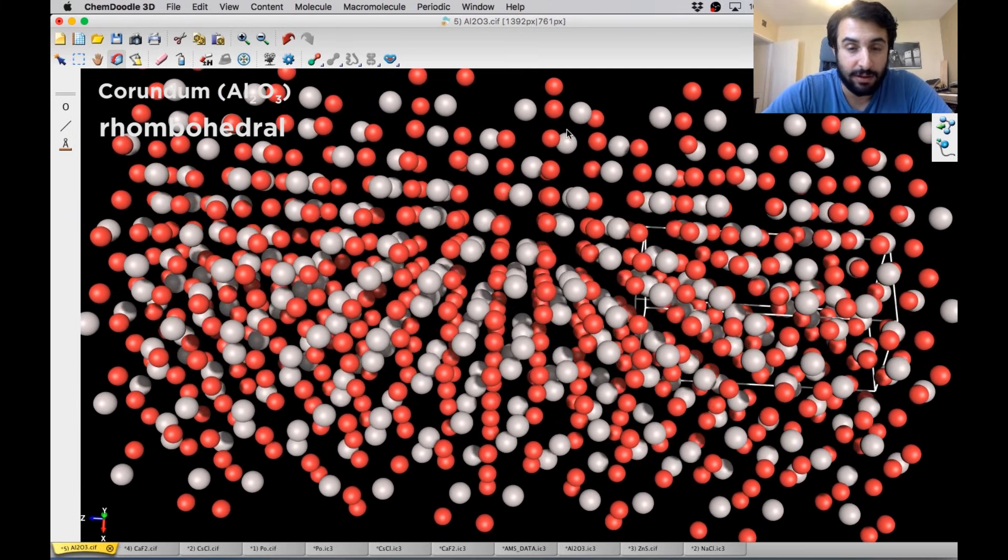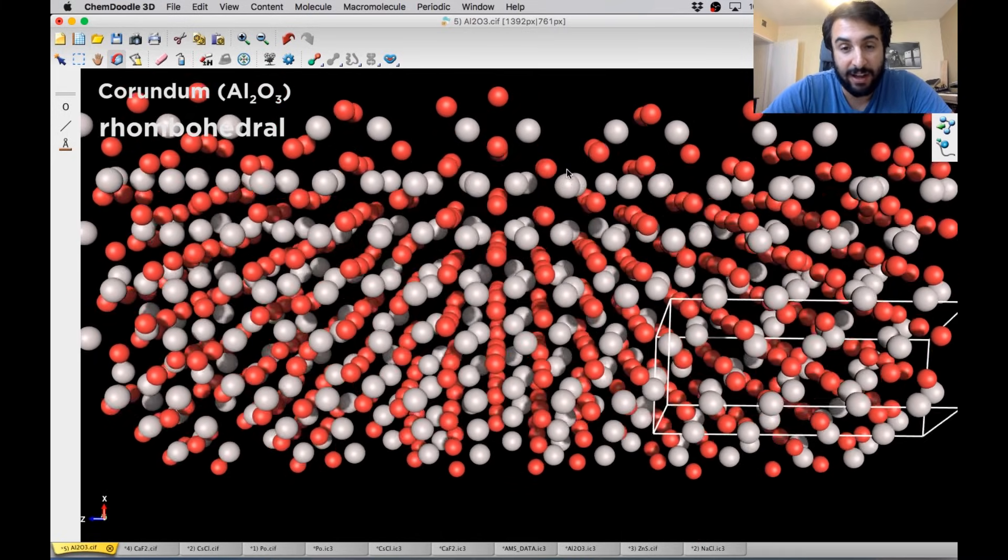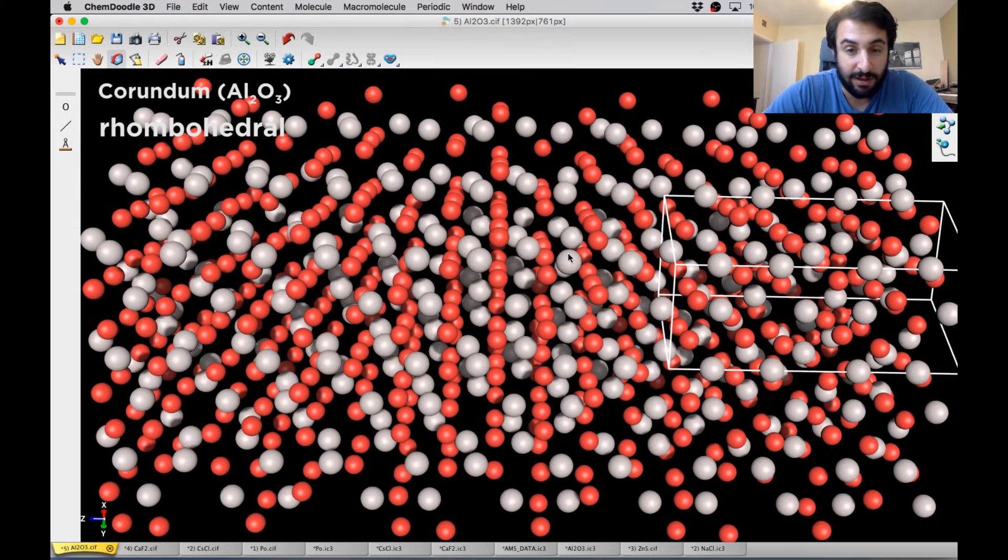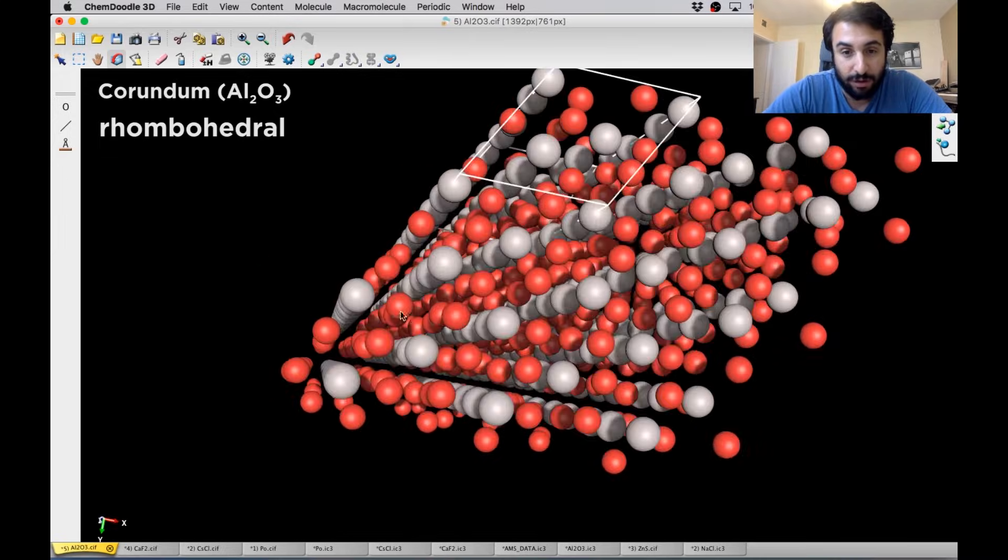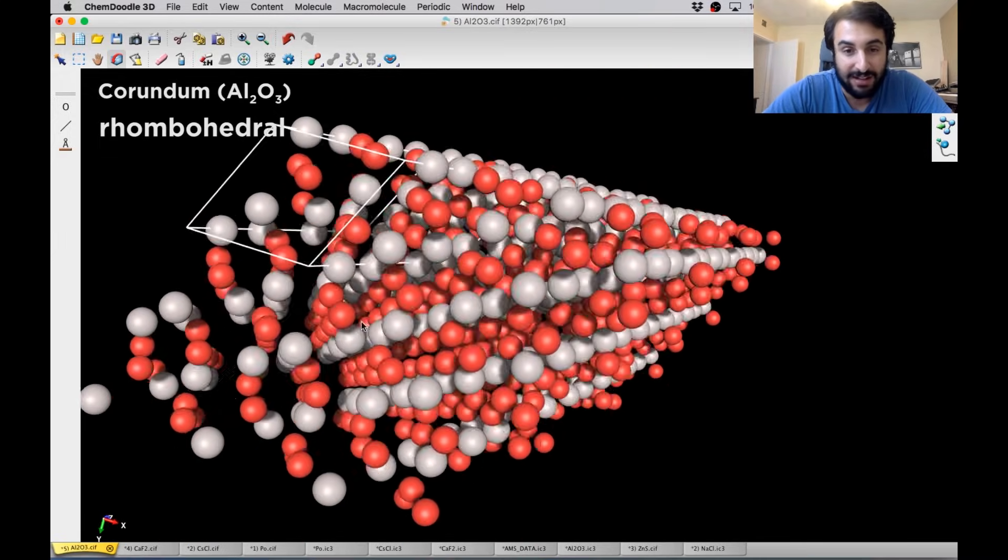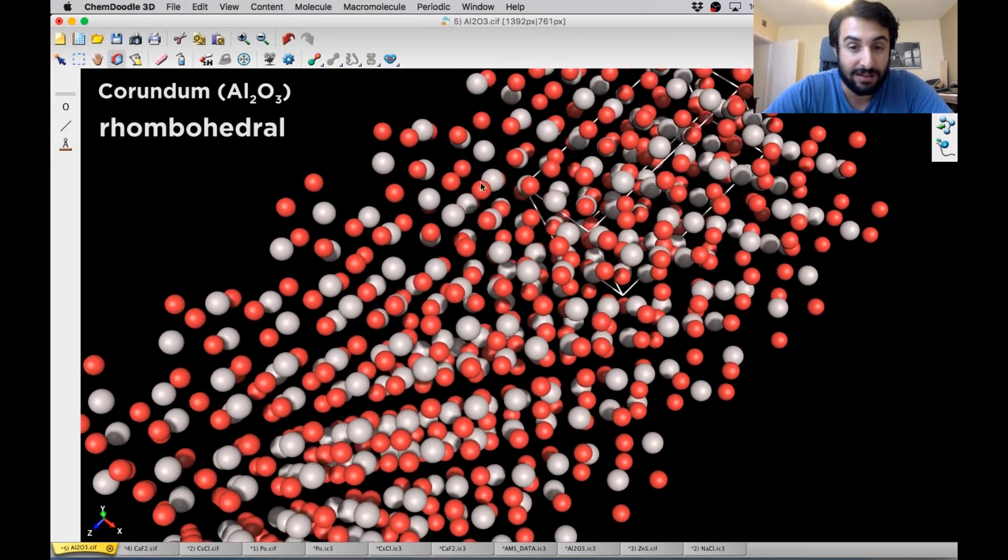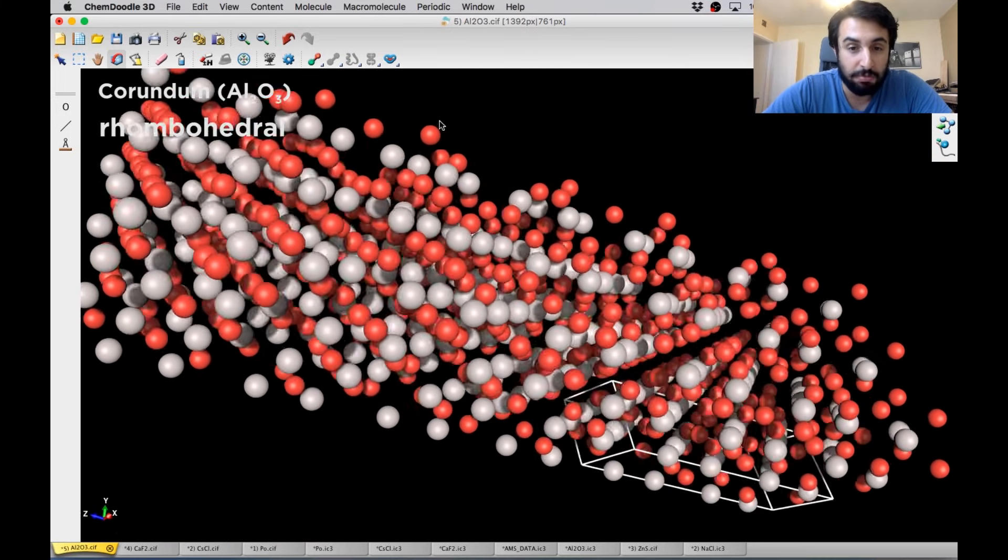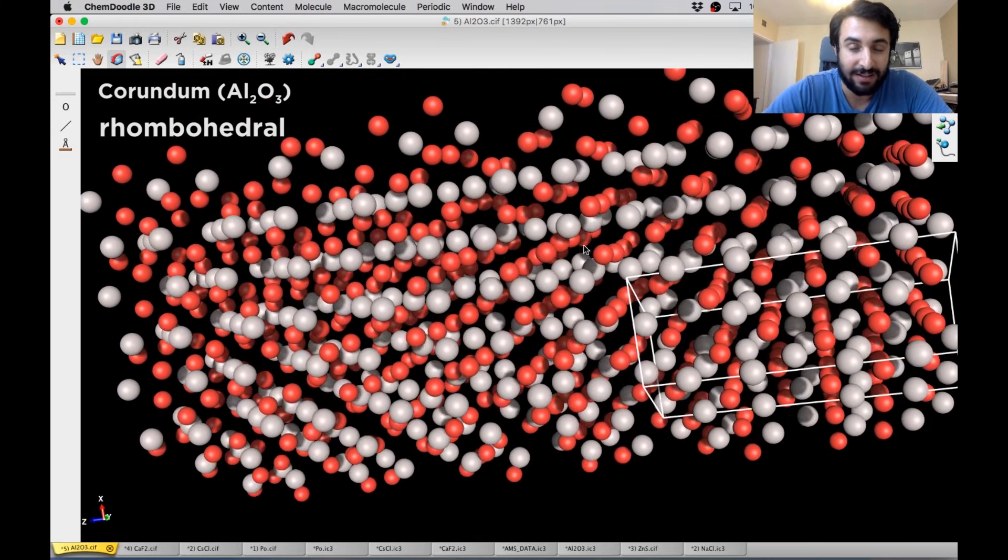It's not just for covalent compounds. We can look at ionic compounds too. You can download any CIF file and just drag and drop right onto the screen here. And then you can play with the dimensions of the unit cell. You can spin it around, really get a good sense of how this thing looks in three dimensions. There's a lot of different things to toggle. And you can really, just any ionic compound you can think of, you can put it on here and take a look at what it looks like.